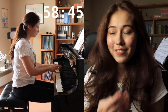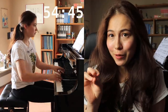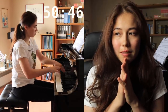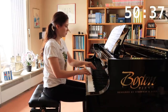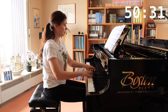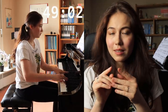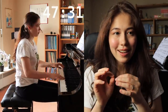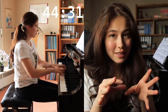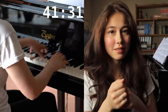Okay, let's talk about the difficulties I had with this piece. First of all, I needed a good fingering to get all the little movements without getting stuck in the keys, which was a pretty big part of my work here. To practice all these little movements, it helps me a lot to practice with different rhythms. I can't really explain why. I guess it has something to do with the fact that I can relax on the longer notes when I'm practicing with these rhythms. So it gets easier for me to find relaxation points when I'm playing faster afterwards.